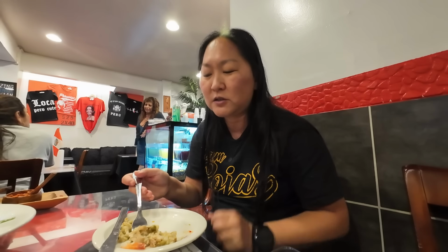I'm gonna taste the chicken that came with it. I don't know. To be honest, it just tastes like chicken. It could be seasoned a little bit more. It's kind of just like a plain chicken and rice kind of deal, but the rice is really flavorful. But it also comes with tossed cilantro and onions mixed with chili peppers. So if you pair that with your chicken, I'm sure that'll give it a lot of flavor as well.